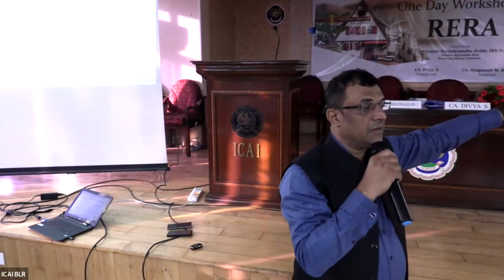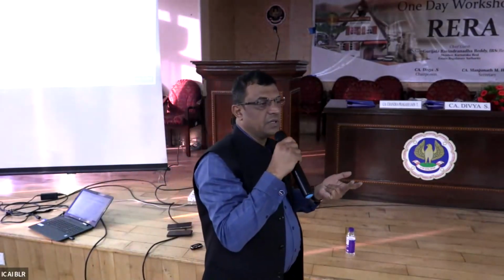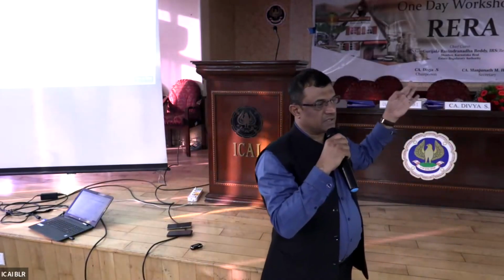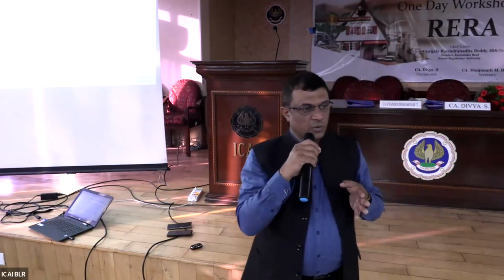We saw section 11, under 11(4)(d) and 11(4)(e), the promoter is cast with the responsibility of facilitating formation of an association. Now, many a time they don't do that. They don't execute the deed of declaration. They don't hand over the corpus money. They don't hand over the documents. So what do you do then? You go before the authority, file a complaint under section 35 and say that the promoter is not doing this.